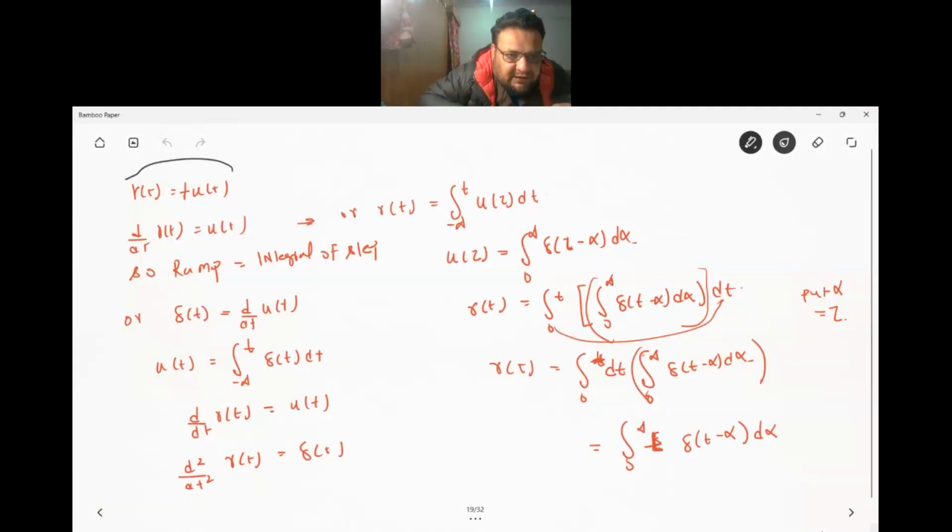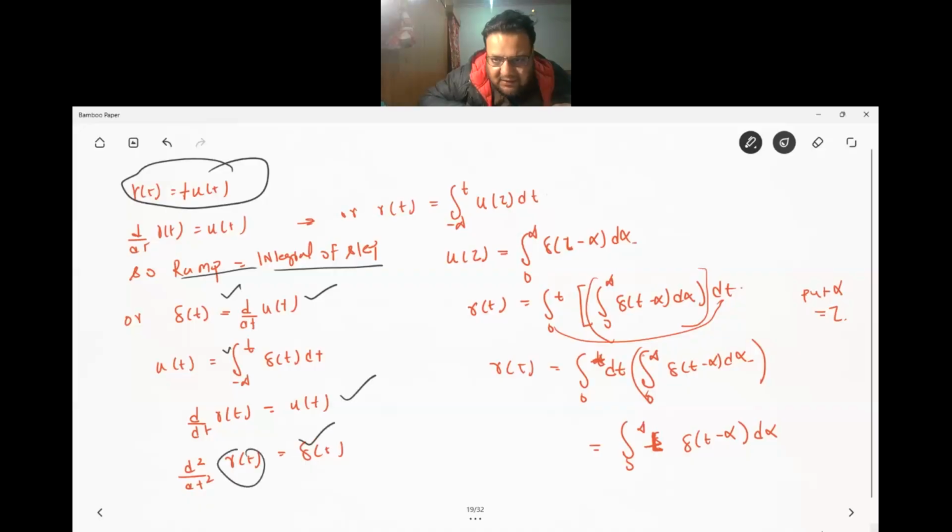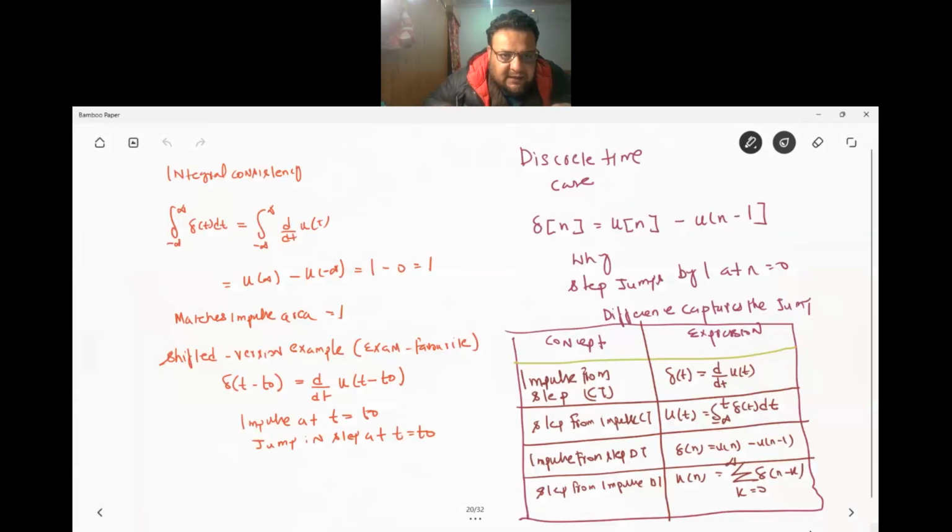Now, the ramp response. Ramp is given as t into u of t. Differentiation d by dt of the ramp will give you the unit step. So the ramp is the integral of the step, and the impulse is the differentiation of the unit step, which I already showed. Differentiate this, get the unit step; double differentiate the ramp, get the impulse. So primarily these are the processes involved here. Now, if you are integrating the unit step, you can just write lambda of t is equal to the differentiation d by dt of u of t.